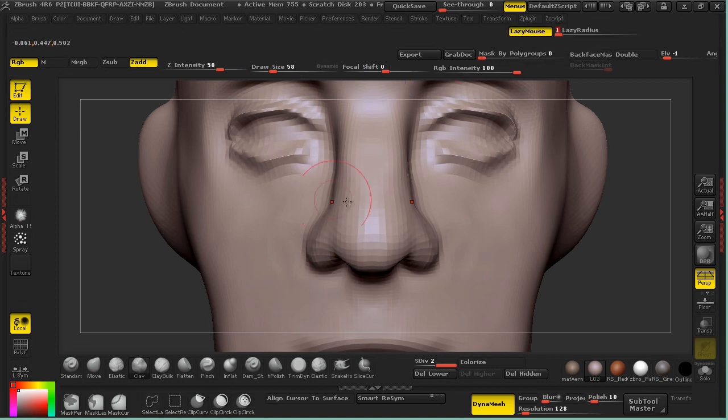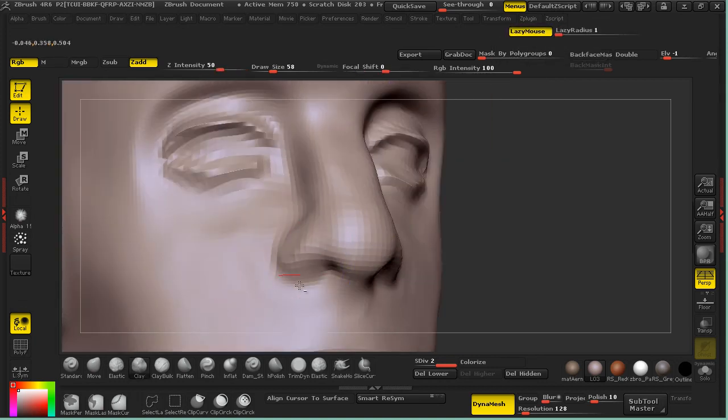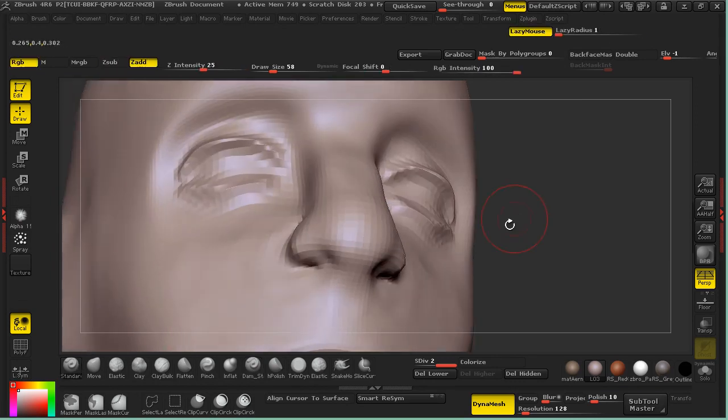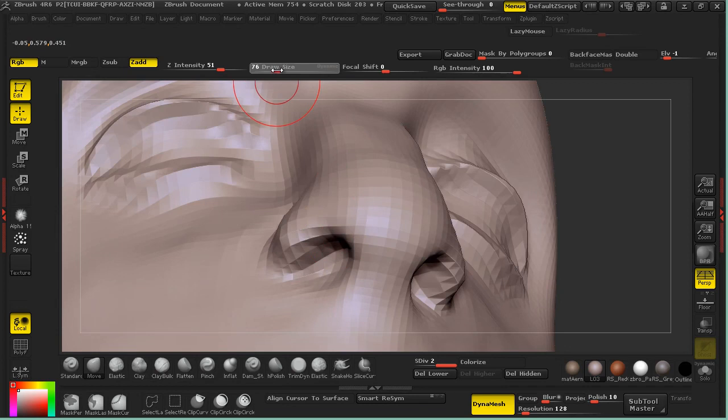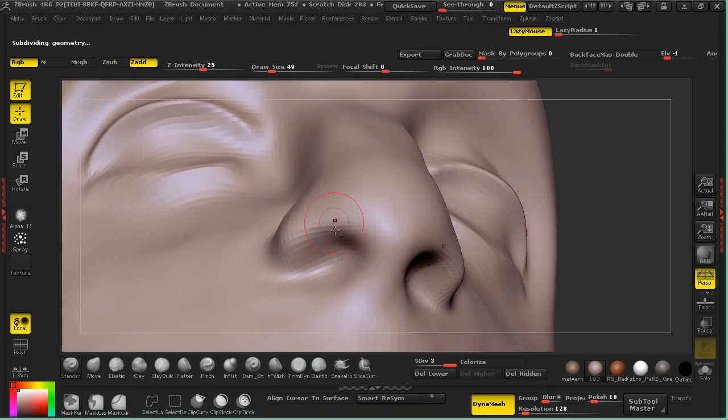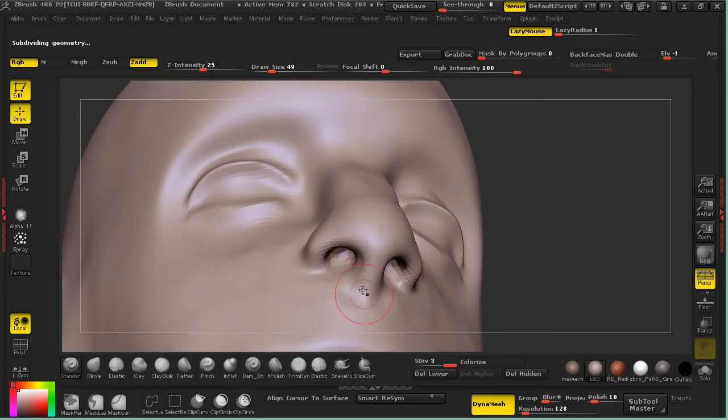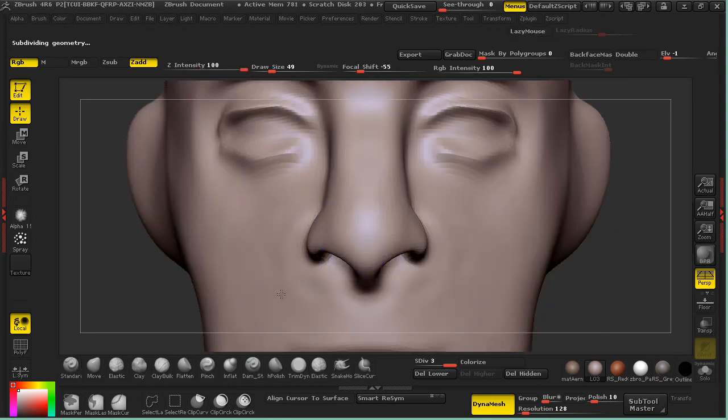He has sort of a very thick nose at the bottom, but it kind of thins out at the top. We don't want to get bogged down too much by details here, but as you can see, using the Damien Standard brush here and digging in the nose really helps to define those nostrils. And now I can kind of make sure that the septum here looks pretty clean and thin as well. And I'm even going to divide a little bit more just so that I can really start to get some more definition going on this whole model.